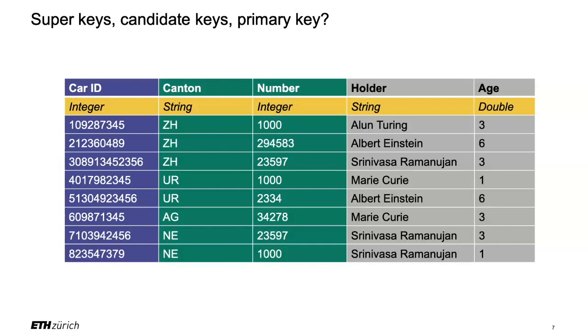The difference is that it's the chosen one. The primary key is basically a candidate key, but you chose it to be the primary key. That basically means that you wrote down your SQL query to create the table, and you decided to write primary key with the attributes you've chosen.